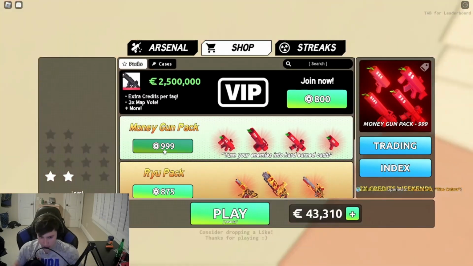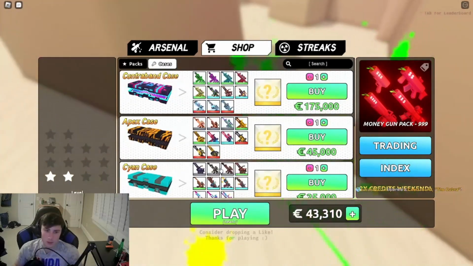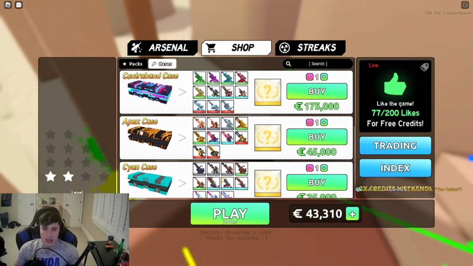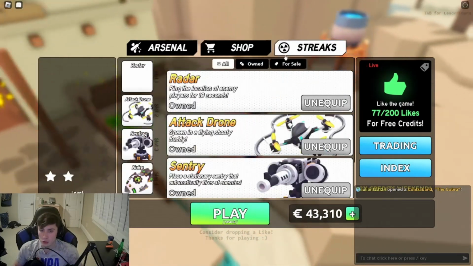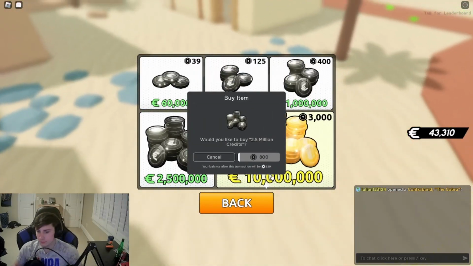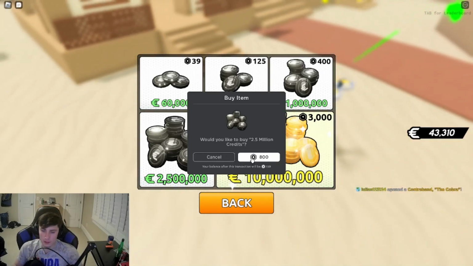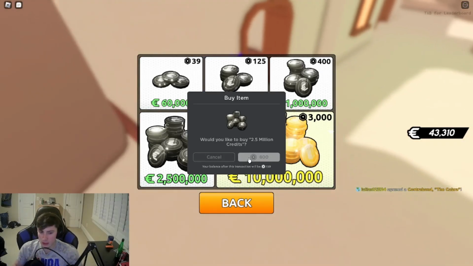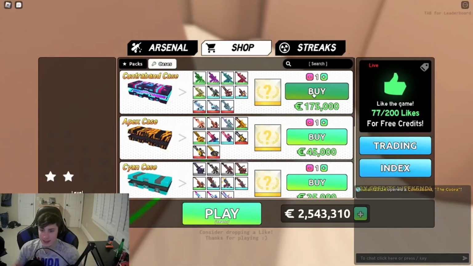I'm not into buying all this stuff. But we got cases. So, there's some new cases since the last time I played. Apex case and the contraband case. I am about to go ahead and buy 800 Robux worth of cash in the game. So that's 2.5 million. We'll go ahead and open some contraband cases.